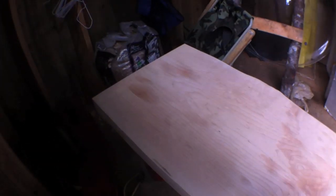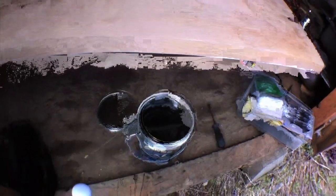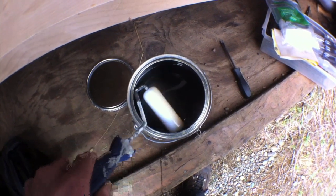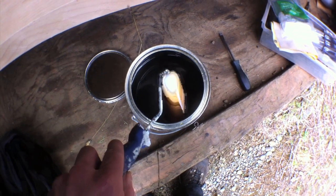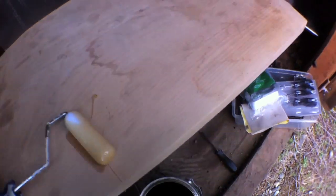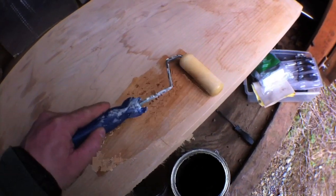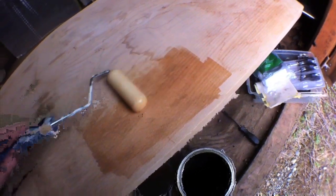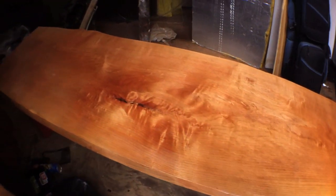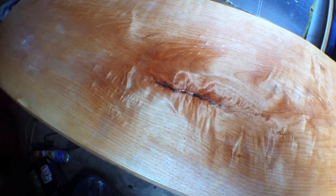Now I'm going to stain this countertop here. I don't have much time so I've got to get moving. I know I should have the proper little tray but I don't, so let's just go for it because I want to get this done for summer. This is heavy use Varathane. There's the almost finished project — that looks really cool. It's got the live edge over here. Looks like I need to touch that up.